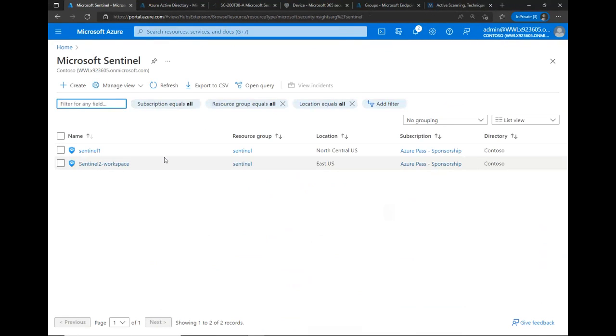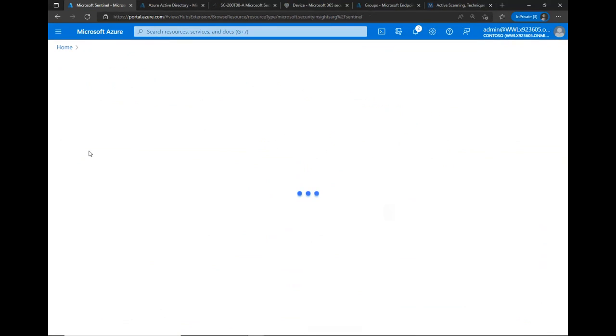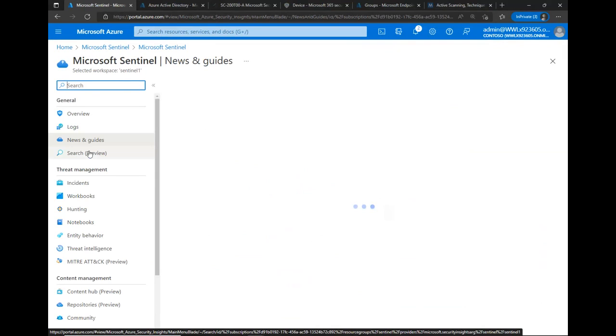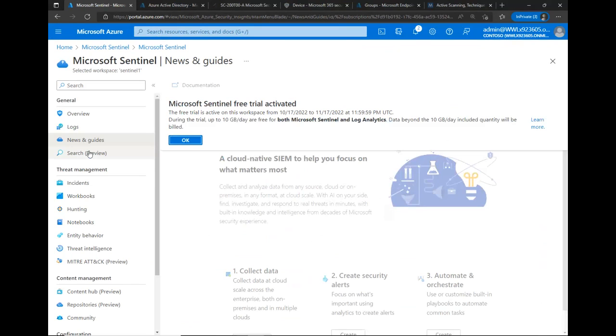From yesterday and today, we can see that there are multiple events now being collected by Sentinel-1. When I take a look at the overview of this workspace, we can see in its graphics a series of events representing this information.